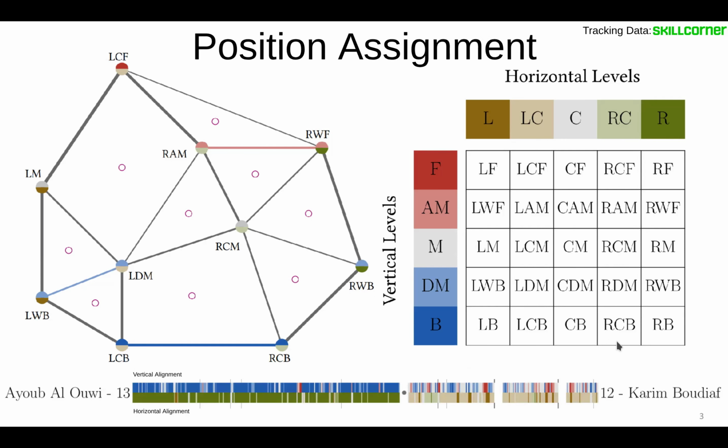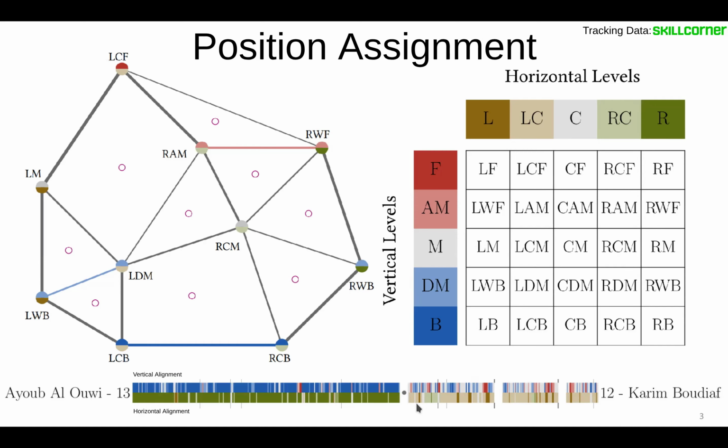So we can use these inferred colors and visualize the time series of players' tactical positions in relation to their teammates. For example, number 13 for Qatar started as a right back, clearly because he was in dark blue in the vertical alignment and dark green for the horizontal alignment. And he continued in this position until the first gap. This is the moment Qatar makes a substitution, and the dot inside it means that number 13 was the player who was taken out, and number 12 comes in as a replacement.